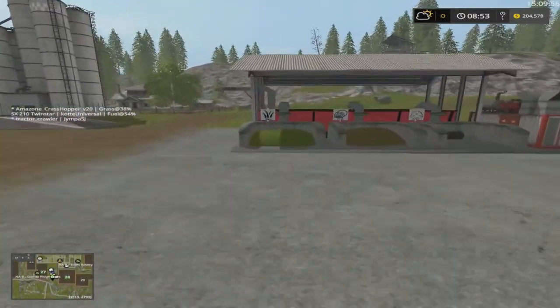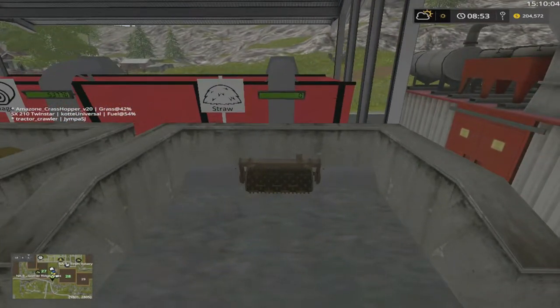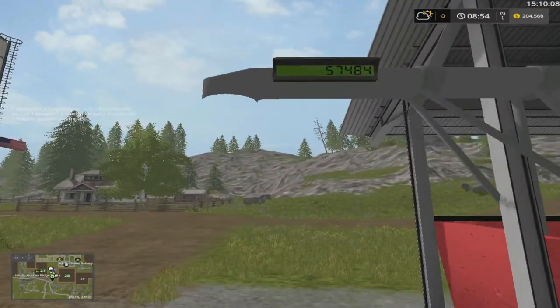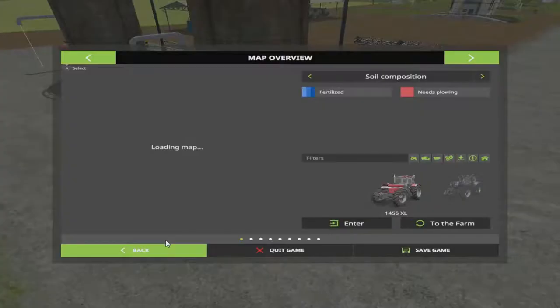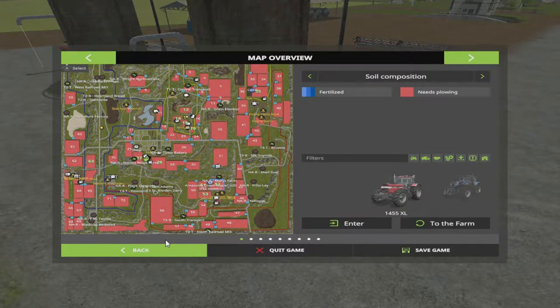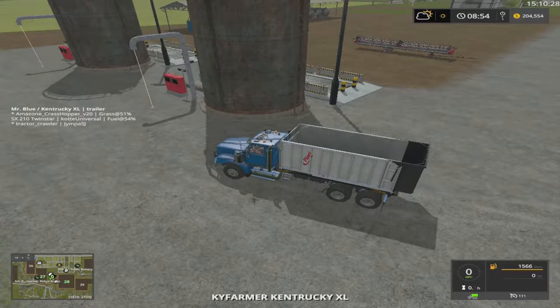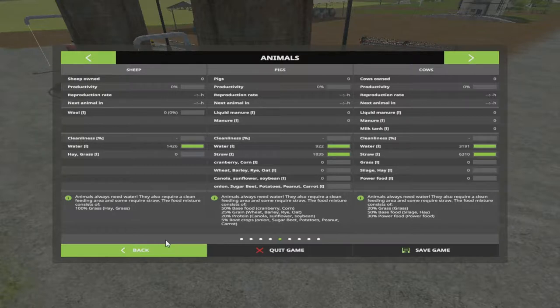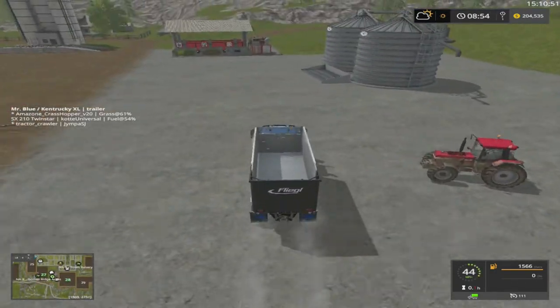Let me show y'all this over here real quick. Got grass, sullage, and I'm out of straw. But I have 57,000 liters. So, and our cows are going to need grass and power food. And this is the reason why I want to show y'all. Look at the cows, under cows. I got water, straw. All I need is grass and hay, silage, power food, right? Remember that power food. Just remember it.